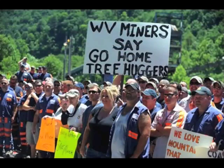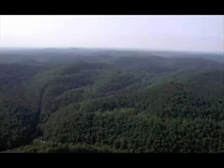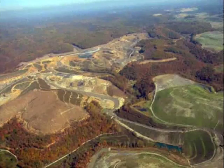As I watch my state being torn apart by the debate that rages around this practice, as neighbor once again turns against neighbor, I wonder how we as a nation will confront the ever-expanding demand for energy. How will we as a state deal with the consequences of those decisions? What is the answer? As I look to the future, everything is uncertain. Everything except that sick feeling I got in my stomach as I looked at what they'd done to Cayford Mountain.